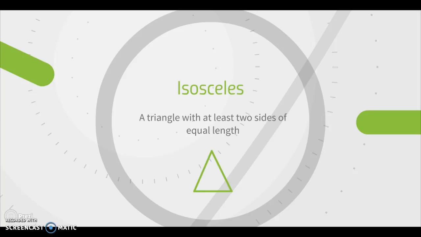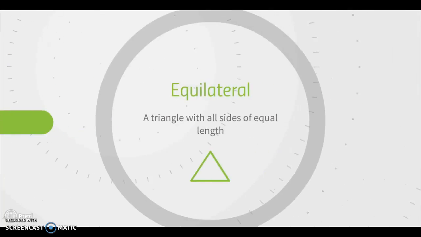In the figure provided below, the two sides on the left and right have equal length to one another, but are different length from the base. This makes it an isosceles triangle, but it is not an equilateral triangle. An equilateral triangle is a triangle specifically with all sides of equal length. This would also mean that all of the angles have to be the same measurement, or 60 degrees.